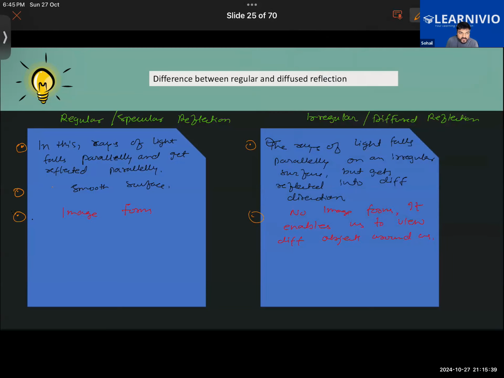Okay. Further, we learn that we can have several examples of regular and irregular reflection. All of you give some examples. Give at least two examples of regular reflection. Yes, Chakrika, both the laws which you have written, that is correct. Well done. Very good. Yes, Abdullah, starting from you, give some example of regular or specular reflection.